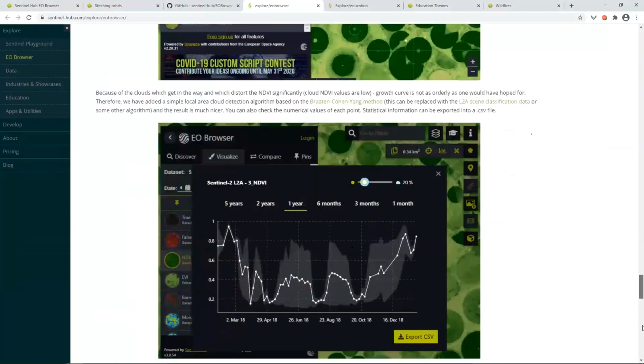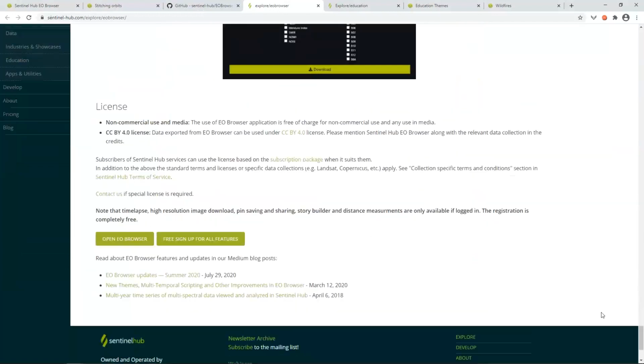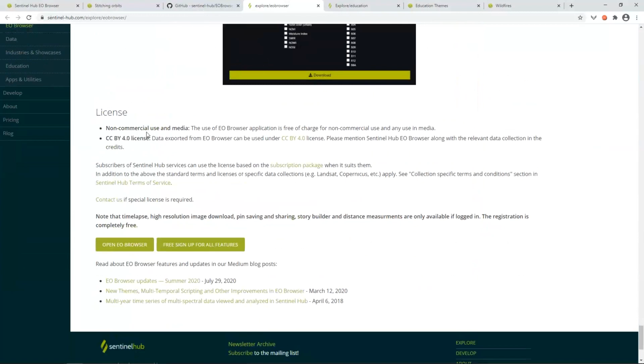And we are really proud that EO Browser is free for non-commercial use and media use. And if you want to use it in media, the only thing is you should mention that the images were created with Sentinel Hub EO Browser and cite the data collection used properly.